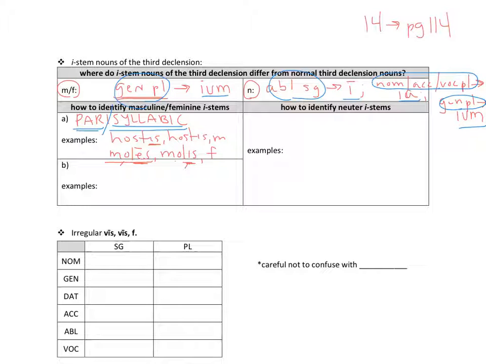The second way that this often signifies an I stem noun, once again on page 115, number 2, it says masculine and chiefly feminine nouns with a nominative singular in S or X, which have a base ending in 2 consonants. Most, like the following, have monosyllabic nominatives. So I know that sounds a little complicated, but just remember that the nominative singular ends in an S or an X, and the base ends in 2 consonants.